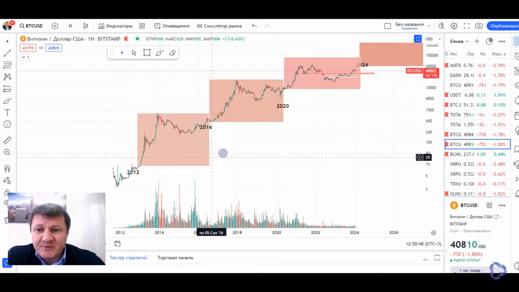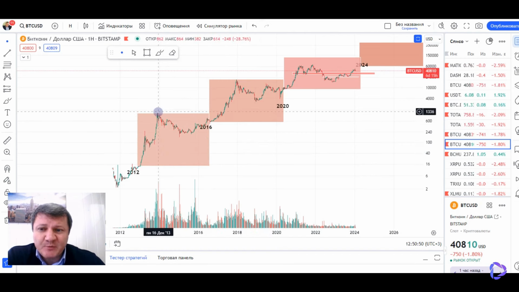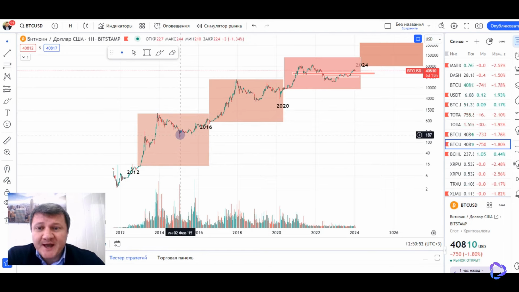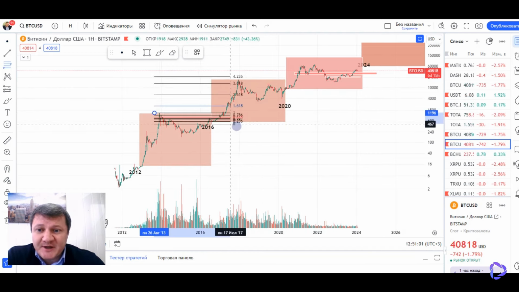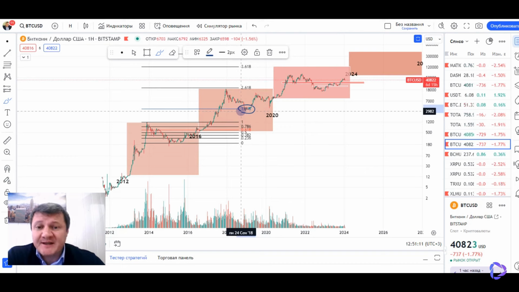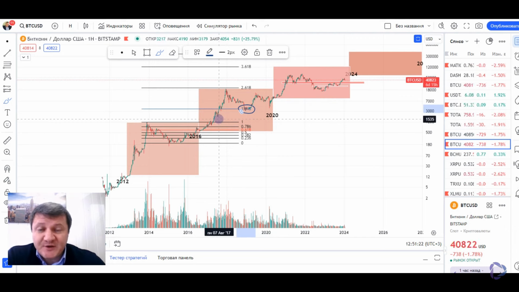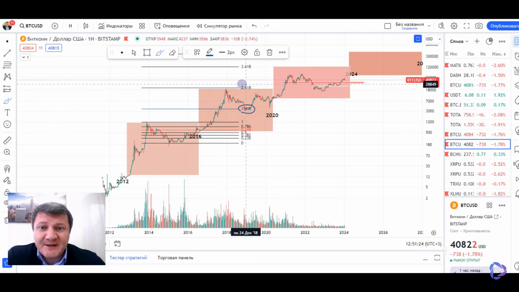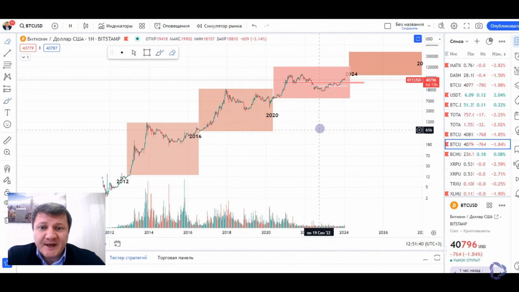So here's what we're going to do now. We are going to run a Fibonacci grid from the highest point to the lowest point and observe where Bitcoin reached after the halvings. All right, let's stretch the Fibonacci grid here. What do we see? We observe that Bitcoin has reached the level of 161.8 in our analysis. That's the level of growth where Bitcoin could reach, and Bitcoin even broke through that level and reached the next level of 61.8. It was a great growth back then. We don't need this Fibonacci anymore.